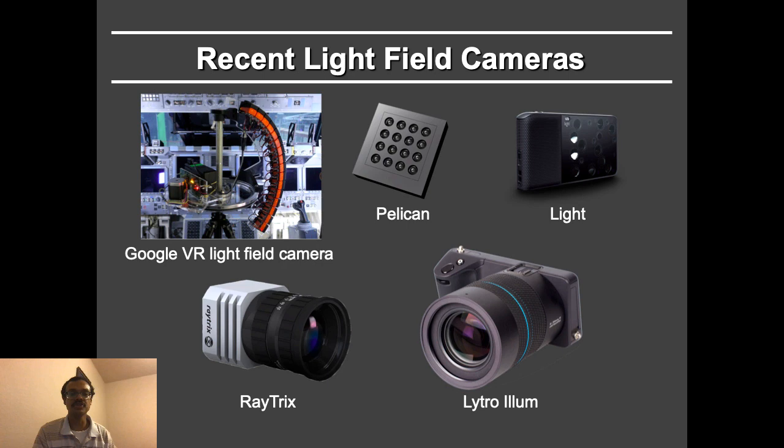Pelican Imaging introduced the notion that you can have an array of cameras on your smartphone. This has in fact inspired the modern development of smartphones, which often have 2, 3, or even 4 cameras with which you can do interesting photographic effects. Recently, with the interest in virtual reality, there have been a number of players in the industry that have developed virtual reality light-field cameras. Notably, Google has a VR light-field camera.